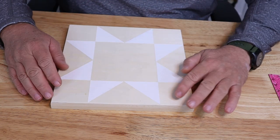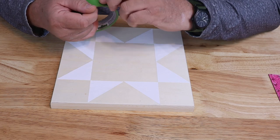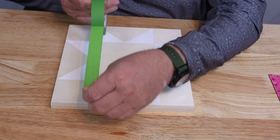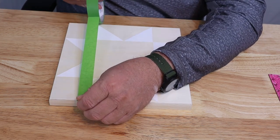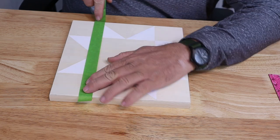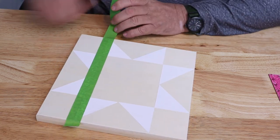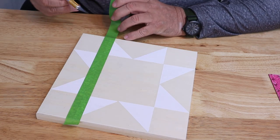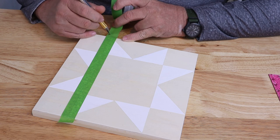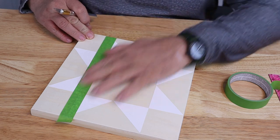All right, so give me a few minutes and I'll tape this off. I'll show you real quickly a little trick, because you don't have to tape off every little thing. What I like to do is tape off across the seam, and it takes less tape, and it's a little quicker. Another thing, don't just tear your tape. I mean, it will. It's basically just like masking tape, but I like to cut my tape and keep the lines nice and straight.